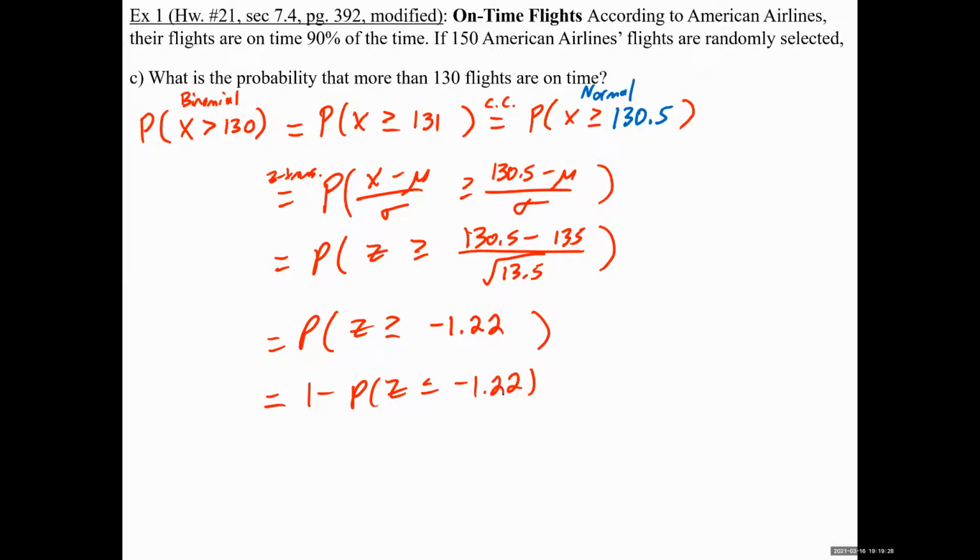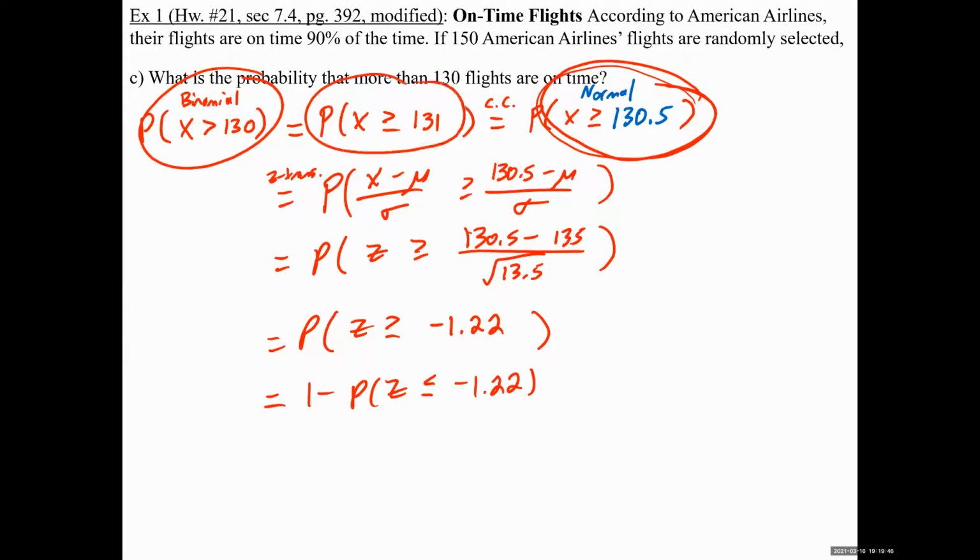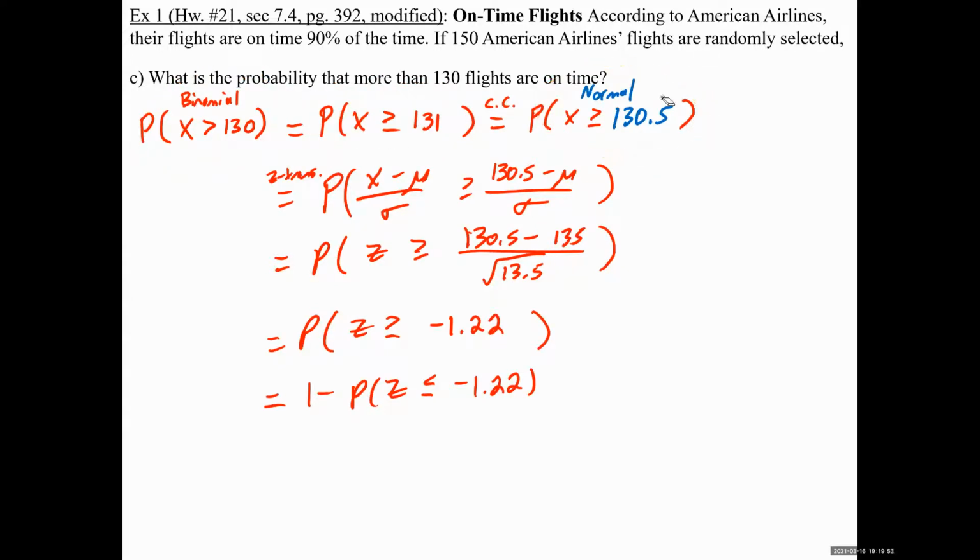Someone might tell me, it's greater than or equal to, shouldn't this be less than or less than or equal to? Well, once we're treating it like it's normal, then this bottom symbol, less than or equal to, does not matter anymore because we're treating it like it's continuous. But until we got to this point, the symbol is very important because it's discrete at this point. Once we got to here, it's continuous. So then if it's less than or equal to, greater than or equal to, it doesn't matter. So write either one, it doesn't matter.